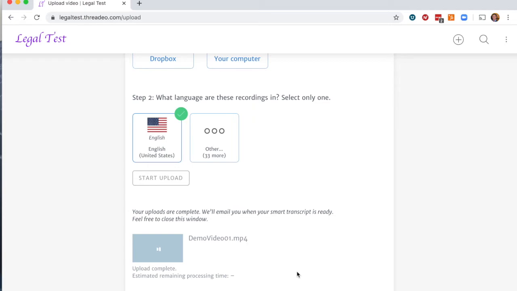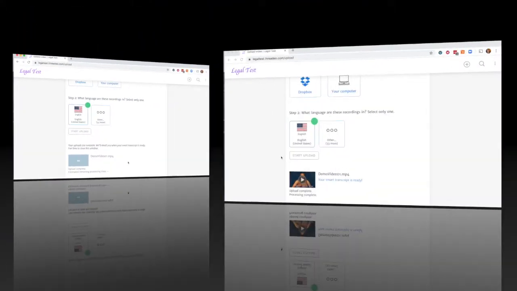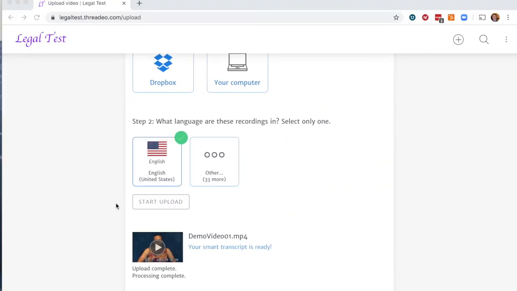You get up and get a coffee and come back, and then we'll have the video ready for the synchronization process. The video has been processed. We'll receive an email alerting us that that has completed, and we can now click on either the email or right in here on the browser.